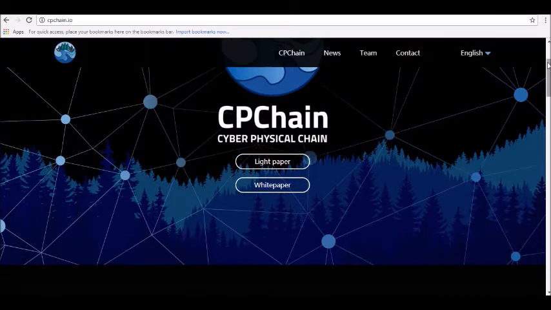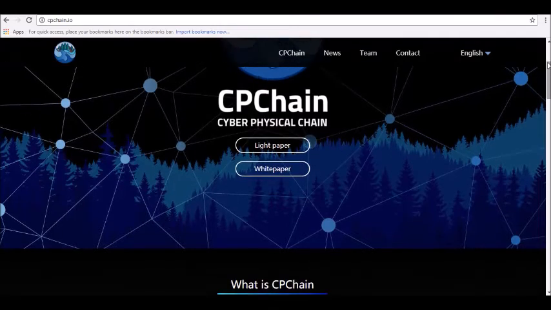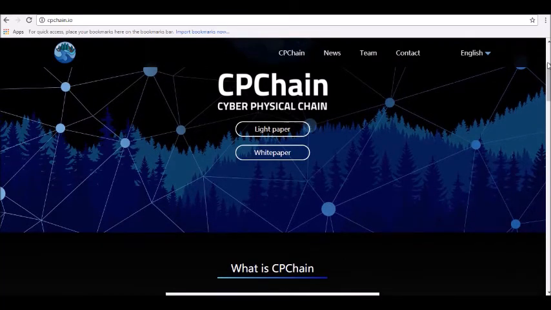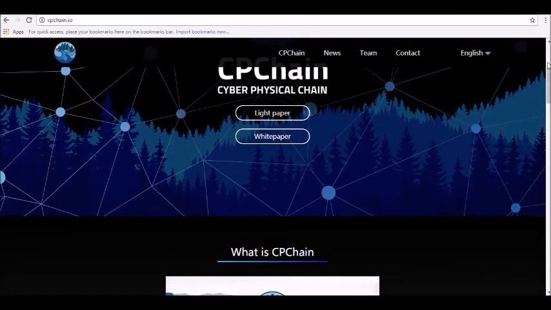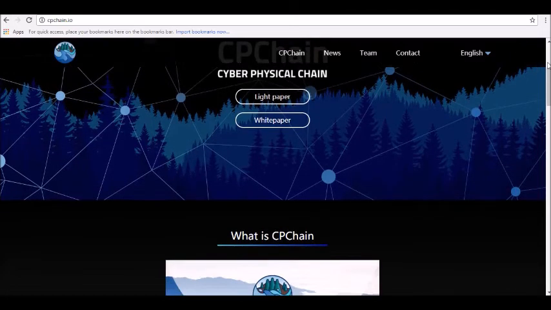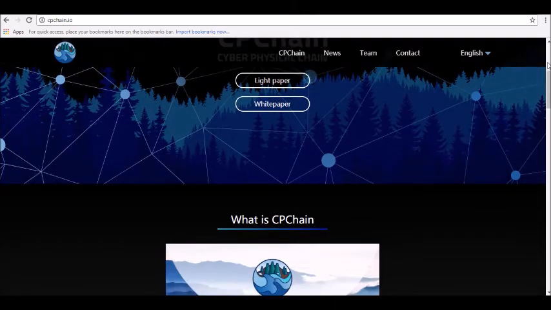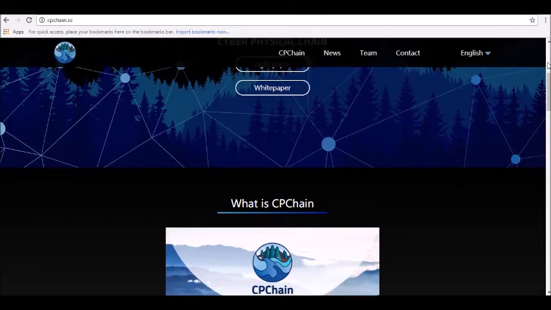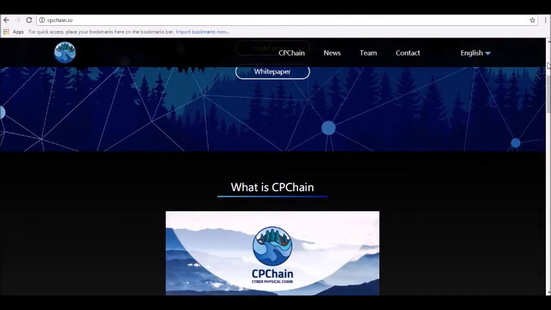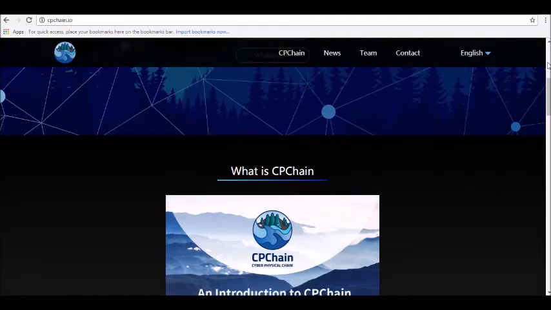Here's how the company describes itself. CPChain is a new distributed infrastructure for next generation IoT. CPChain intends to build a fundamental data platform for IoT systems in combination with distributed storage, encryption computation, and blockchain technologies, providing the whole process solution from data acquisition, storage, sharing to application. Today, the CPChain digital token, or CPC, is priced at around $0.30 USD per token. Overall, the company sees itself as a next-generation blockchain solution that will drive IoT adoption.